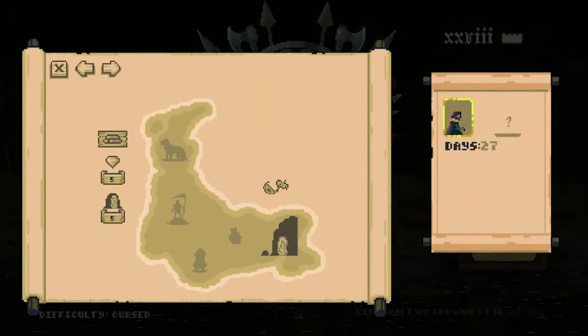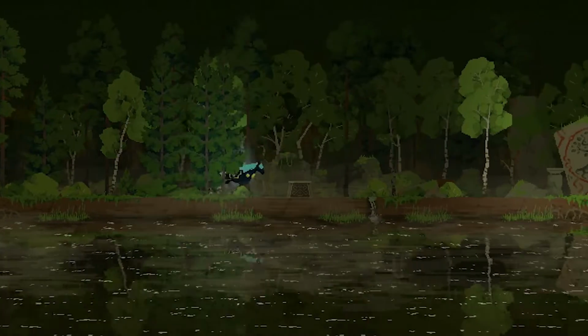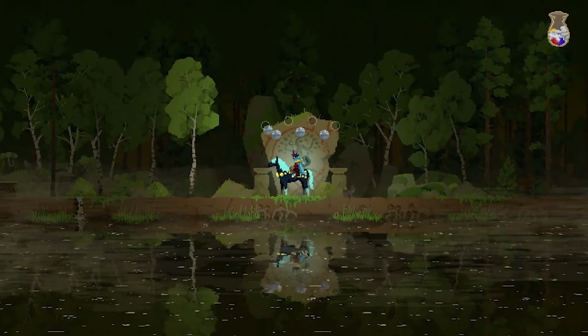That means we should find, well, let's have a look at the map. We should find Hell's statue on the right, which we did already get a glimpse of, and the Kelpie. We were too close to that for a little bit too long. That portal, that is. Might as well get this while we're here.